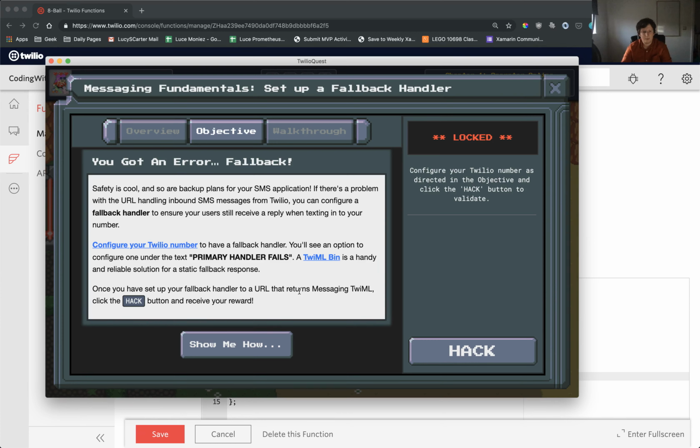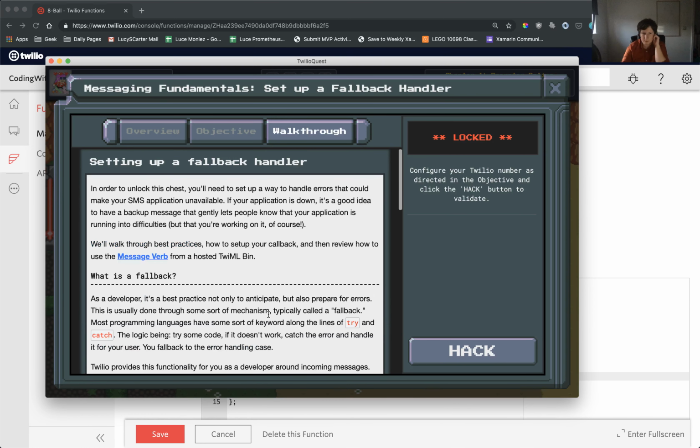Configure your Twilio number to have a fallback handler. You'll see an option to configure one under the text primary handler fails. A Twiml bin is a handy and reliable solution for a static fallback response. Once you've set up your fallback handler to your URL that returns message in Twiml, click the hat button and receive the reward.